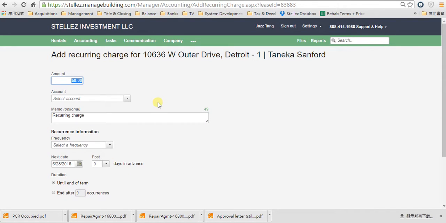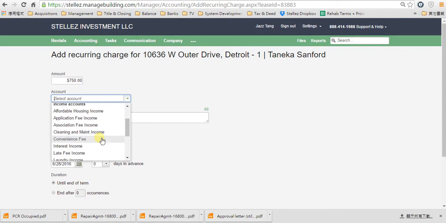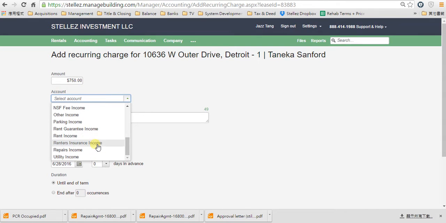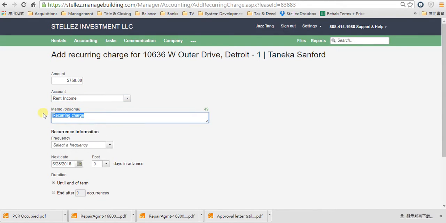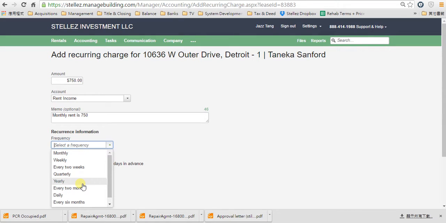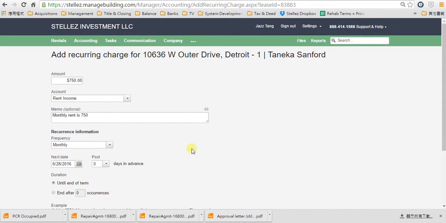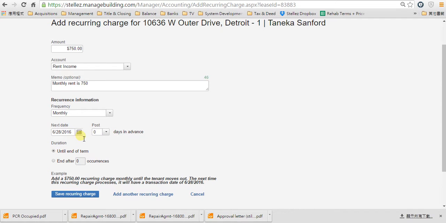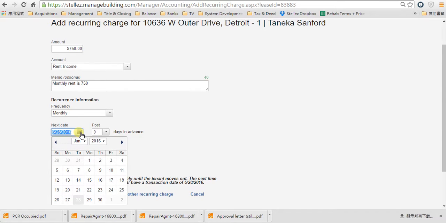Okay, so I would say 750 again. Select the account. It is the rent income, and I can write a memo. Monthly rent is 750, and select frequency. Usually we pick every month, and the next date that the number pops up will be the first of the month, I believe.